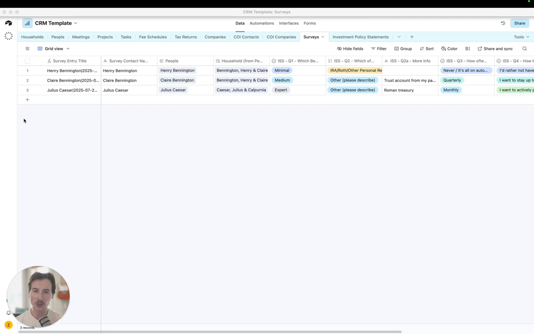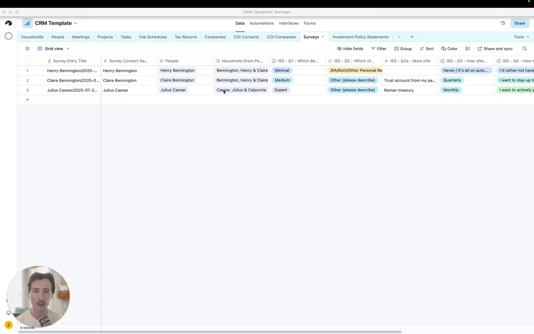So first I'm here on the surveys database. This page will capture any survey that I create and send out to clients. Right now, there's only one survey that I've created called the Investor Sentiment Survey, which is denoted by this ISS prefix ahead of a bunch of fields. I have just a couple questions with some drop downs that a client could select and a couple fields that will allow them to type in longer form answers if they need to do so.